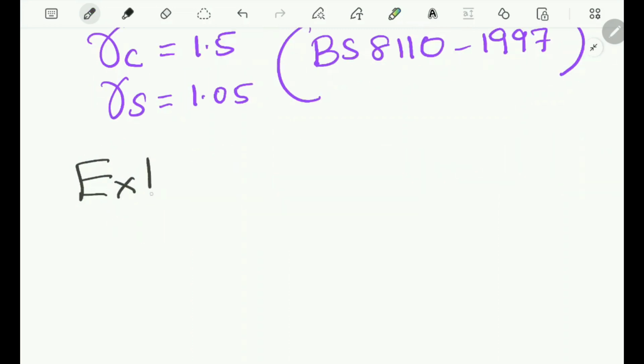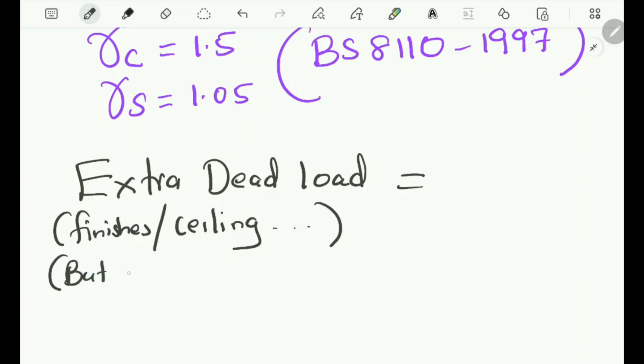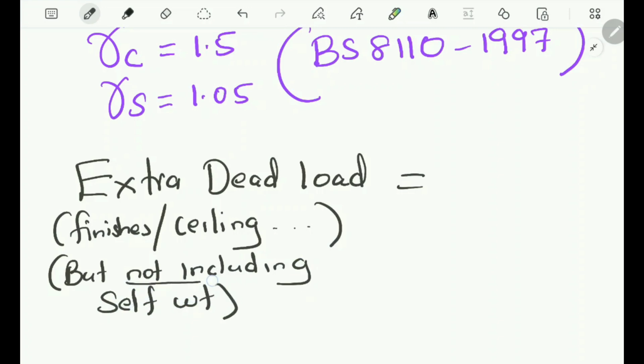Extra dead load, meaning finishes, ceiling, etc., but not including self weight, 2 kilonewton per meter square.